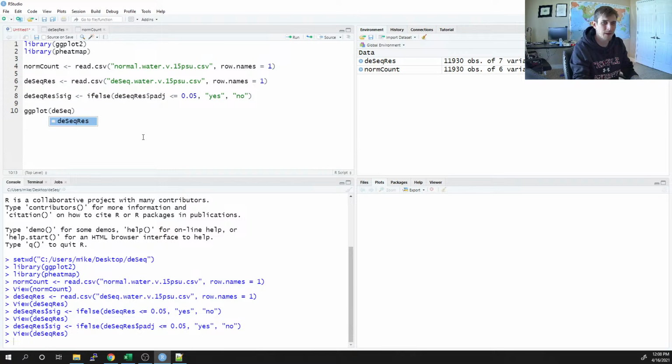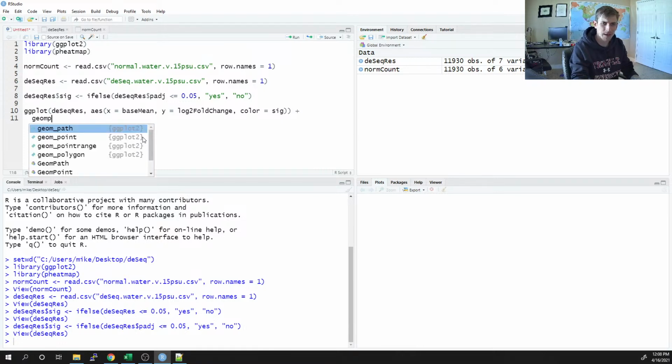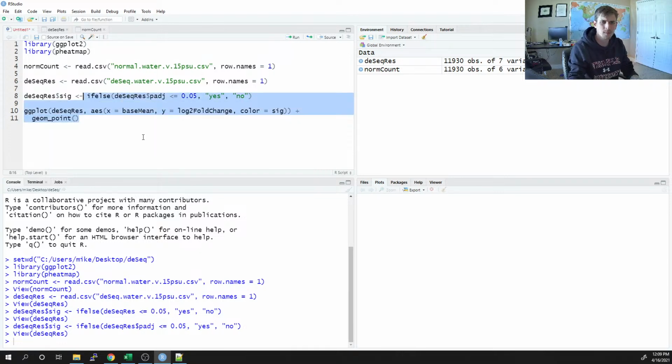I'm going to call the DESeq data frame and assign my aes, all stuff that we've done before. My X is just going to be the base mean, the Y is equal to the log2 fold change, and color is equal to sig. I will use a geom_point for that. Okay, let's see how awful that looks.